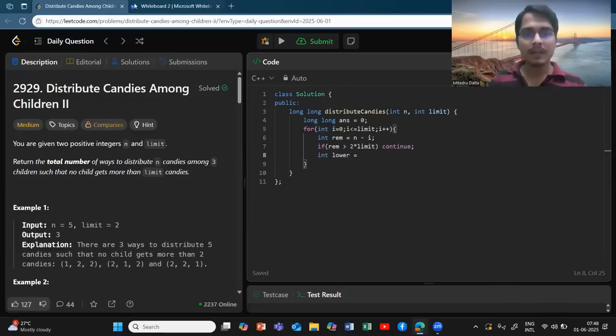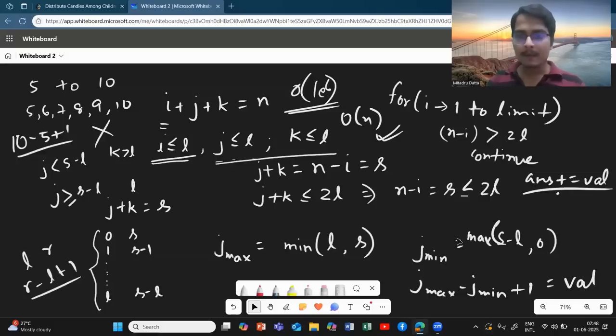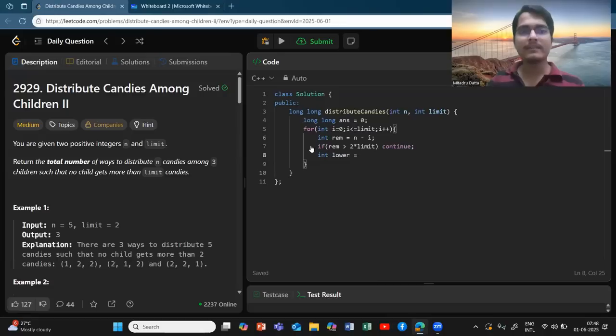Lower limit was nothing but the max of S minus L and 0. Max of this remaining minus limit and 0.